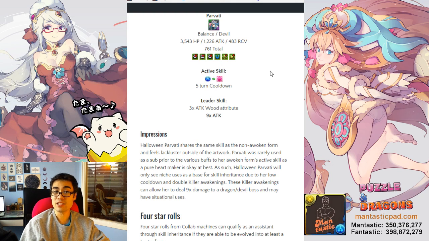But I guess you could use this Parvati as a base for skill inheritance just to benefit from the Killer Awakenings. Like, there may be scenarios where you want to have both Dragon Devil Killer Awakenings, so it could have potential on Mono Wood teams, but it's kind of awkward. It's okay, but it's too situational to really have enough value, in my opinion. So it's unfortunate, but her artwork is pretty great. I like her artwork. It's pretty spectacular.